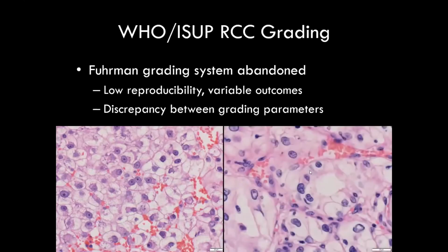In contrast, here's another example. Here you can see the nuclear membrane is clearly irregular in many of the cells, but you don't really see prominent nucleoli, and you can see that some of the nuclei are actually not very large. So here again, there is a discrepancy between the membrane irregularities versus the lack of nucleoli and enlargement in nuclear size. So in these cases, it was difficult to accurately grade these tumors.